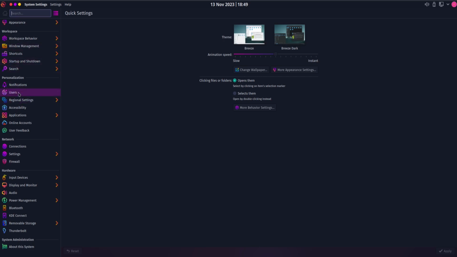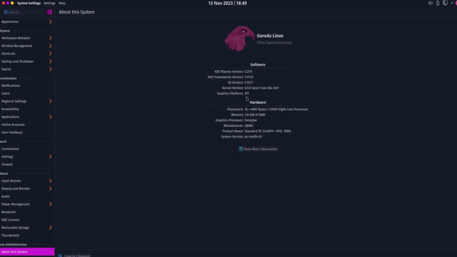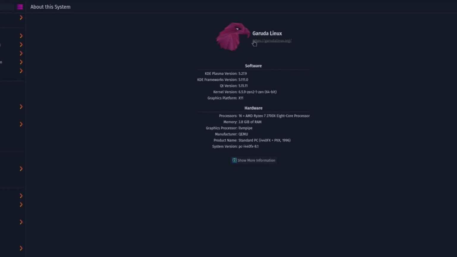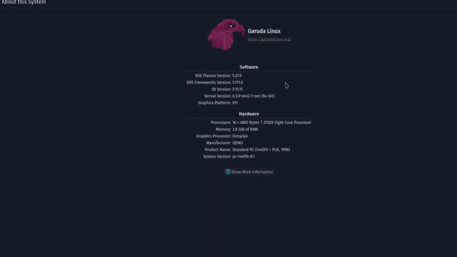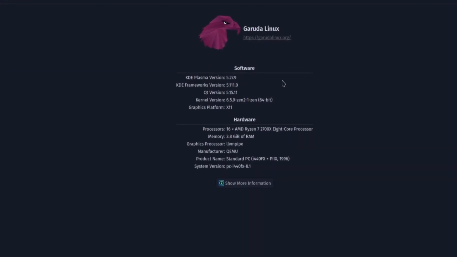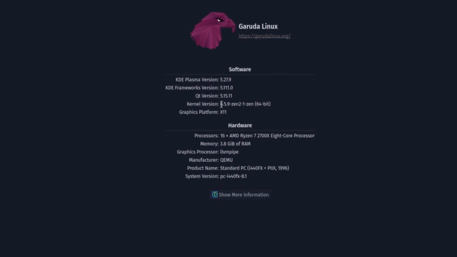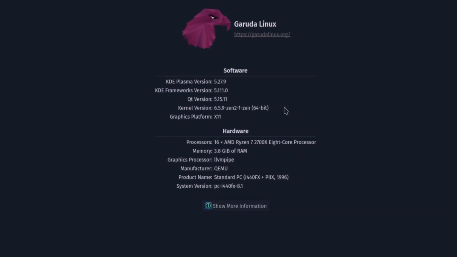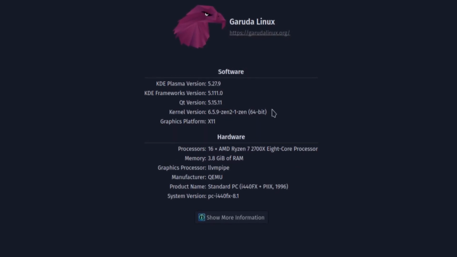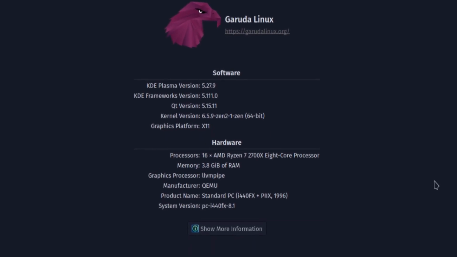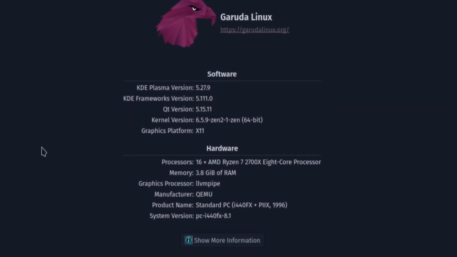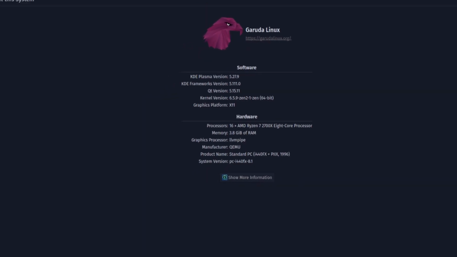Here you can change users, notification settings, connections, firewalls, inputs, and we could also see about the system. Get some system info right here. Garuda Linux, KDE Plasma, kernel 6.5.9, Zen 2-1-Zen. Alright, and that's your settings manager.